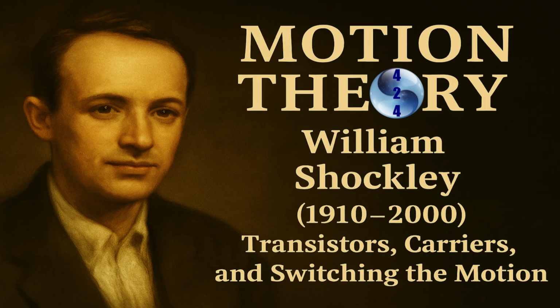So the band gap isn't just a physical property, it's an engineered barrier. It's specifically designed to separate states. You have the valence band, nearly full of electrons, and then the conduction band, which is nearly empty. The carriers, then, are the structural motion components we actually get to manipulate. The mobile electrons in the conduction band and the holes. And the holes, right, the conceptual missing electrons in the valence band.